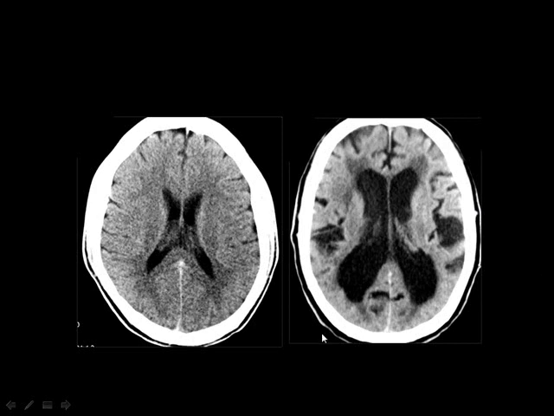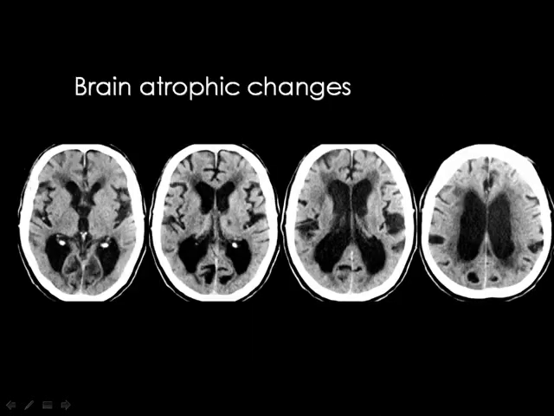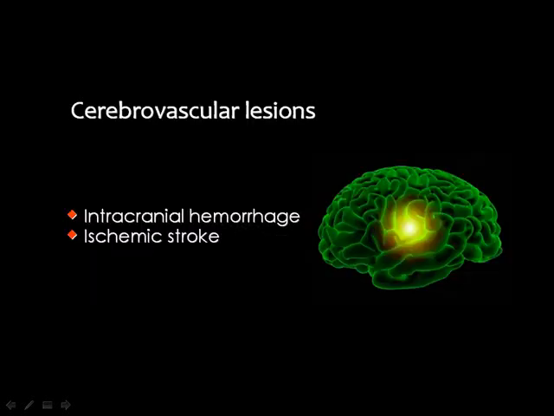And if we see this finding in old age, we consider it normal involutional changes. But if we see this in the pediatric age group, we call this atrophic brain changes. And these atrophic brain changes are considered normal for the adult, old population. And you see dilatation of the ventricles and dilatation of the cortical sulci. And you remember that this is the choroid plexus calcification in the occipital horn, and this is the calcified pineal body. Then we come to the issue of cerebrovascular lesions or cerebrovascular stroke. And we'll concentrate on the diagnosis of intracranial hemorrhage as well as the diagnosis of ischemic stroke.